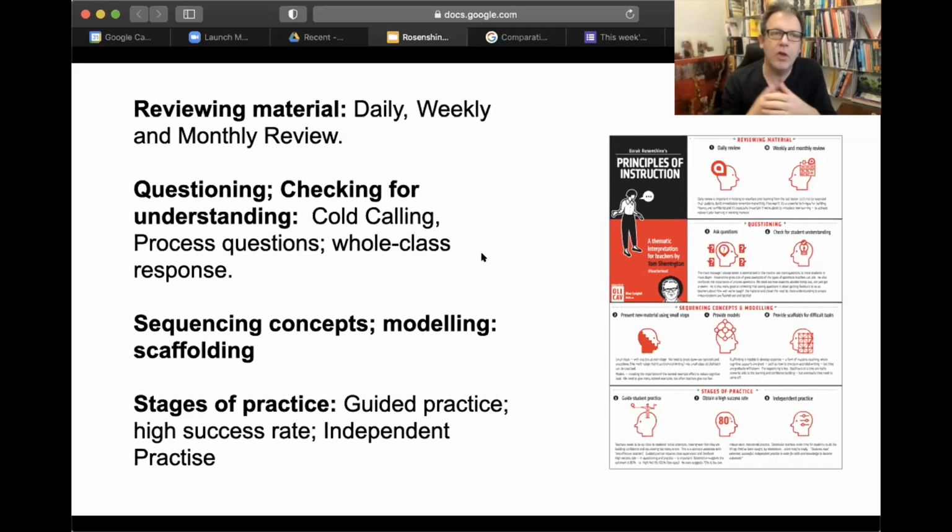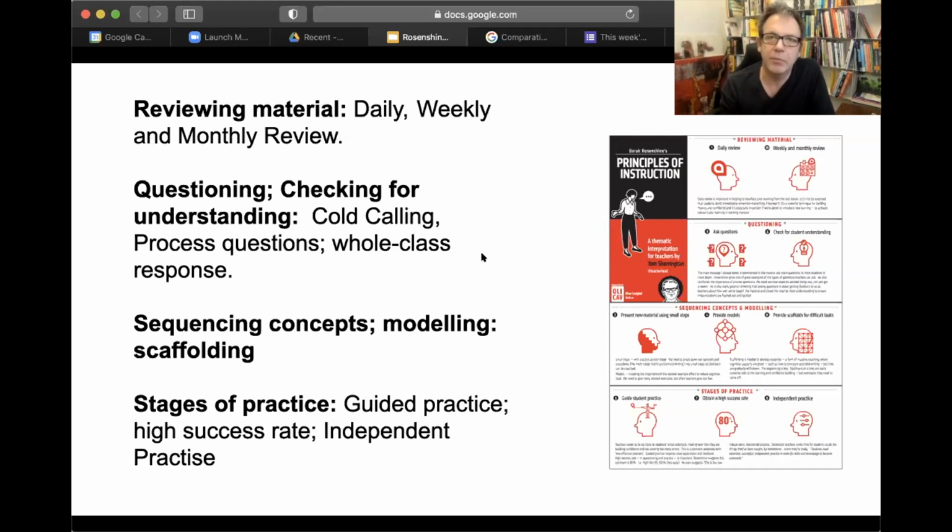Cold calling and checking for understanding, as we'll discuss, is how you build engagement with the whole process, so that the students realize they're there, they're present. And it's gold when they're with you. There are some teaching situations I know where the very fact that they've turned up at all is absolutely precious, and you need to bring them in and make them feel part of something as much as you can. Sequencing concepts, modeling and scaffolding, essentially that's what the curriculum structure is, and how you deliver that is absolutely crucial, but it's definitely relevant.